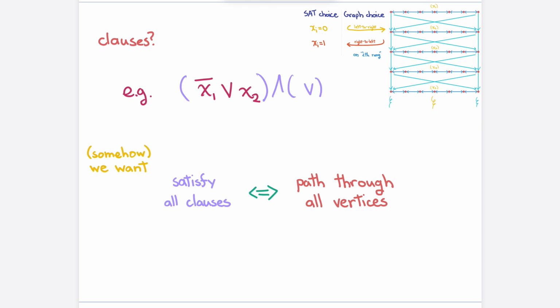I think you could put a vertex off to the side, and you can only reach it from one of the arrows going down to the next path. So if you ended up on the left side after you went through x2, then you can spend your time over this vertex before you go back to your main area. Okay, so even taking a step back, at some level the directions encode whether you're setting true or false, right? And with something like not x1 or x2, we're going to create a vertex for the clauses as well, because that's also a requirement.